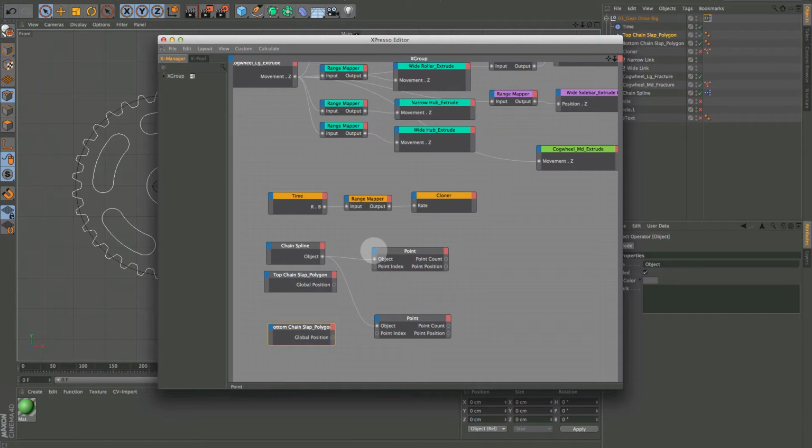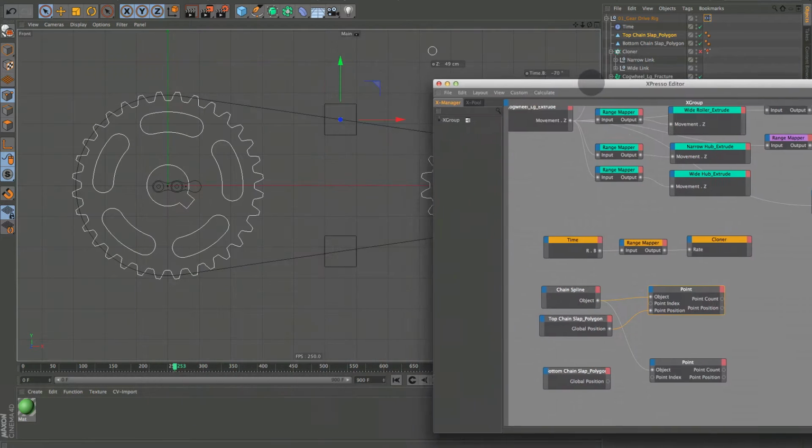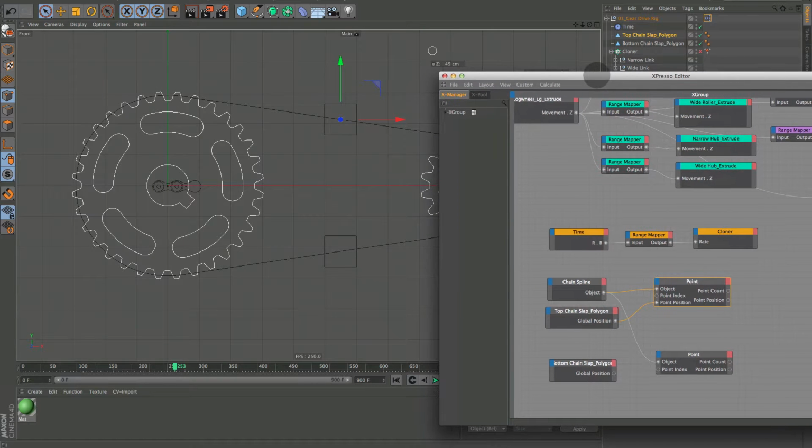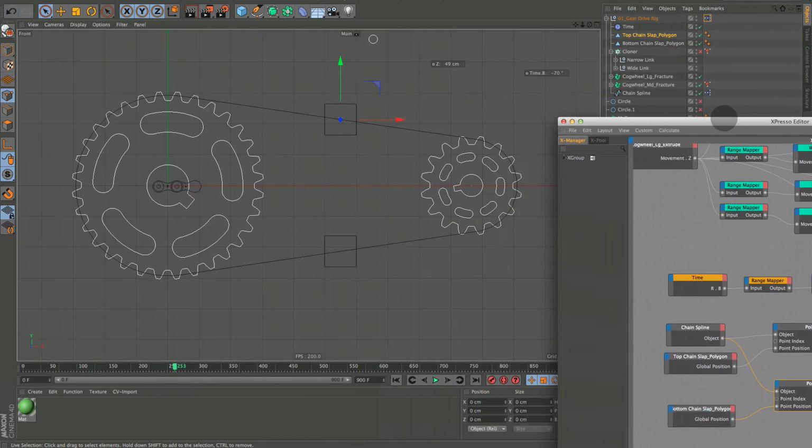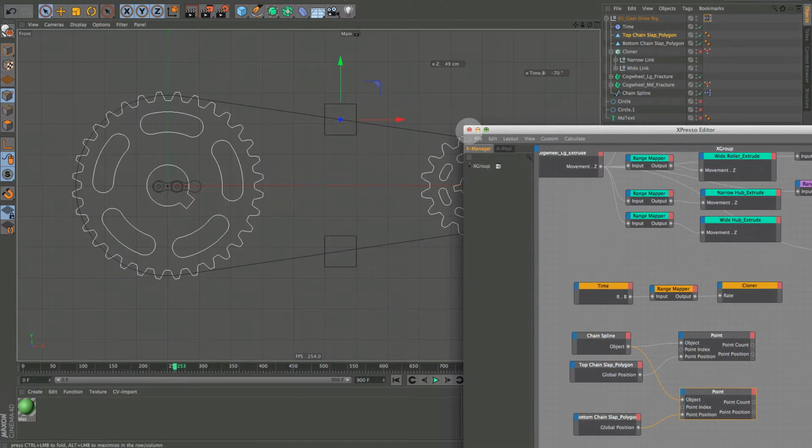that here. Now if we go to the top point and we go to point position, okay, we're still at 11 index, and now we're going to do that. So now it looks like that is in the exact same place. It doesn't look like anything has changed, and we're going to do the same thing here. Point position, and there. So nothing's changed. The boxes look exactly the same.